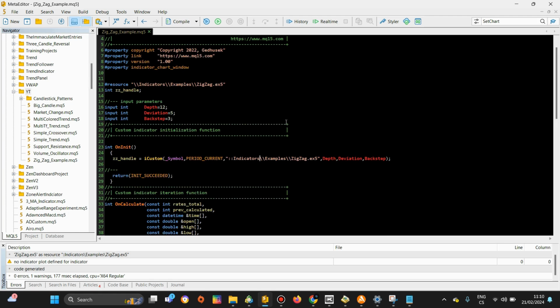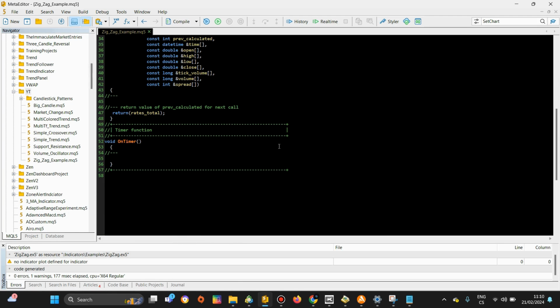Now the second part is how you can get zigzag values, because also it's not that simple. You need to build a function for retrieving zigzag values, or you don't have to use a function, but it's much better to use it. So that's exactly what I will do right now. So what I will create is a new function called collecting ZZ, so zigzag values, and yeah, here is the body of the function.